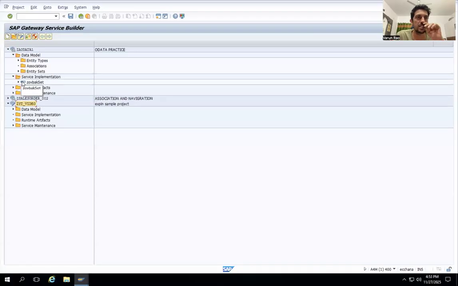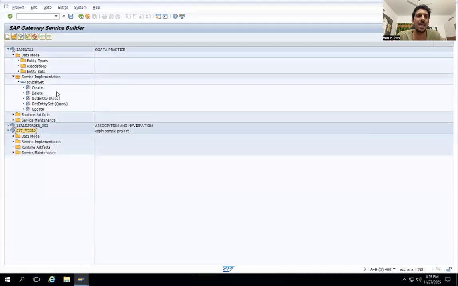Now, when you talk of service implementation, here you would be having the CRUD operations, that is create, read, update, delete. So here you can see you have create, you have read, you have read single, and you have read multiple. I'm trying to keep the language very simple. It's basically an entity and an entity set.